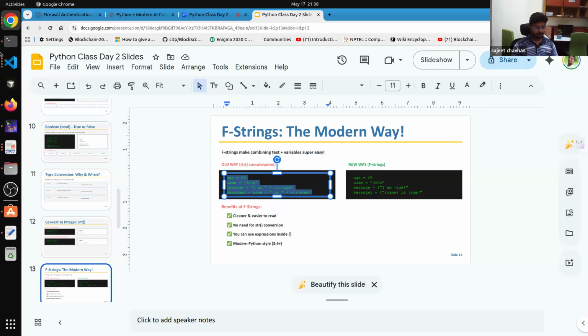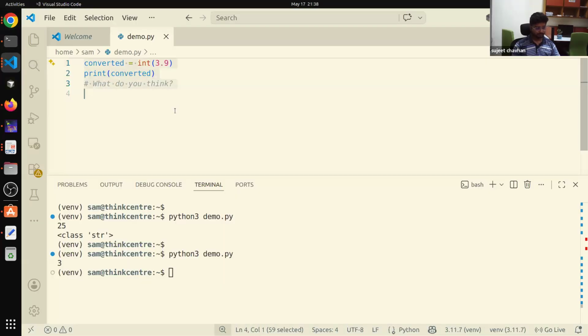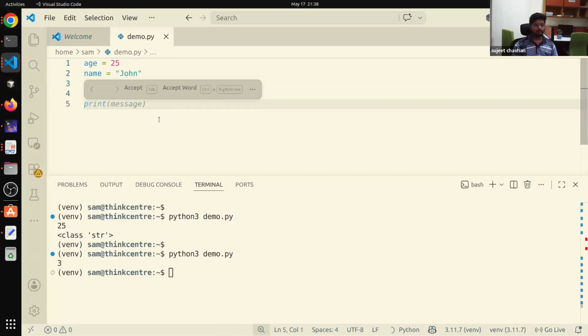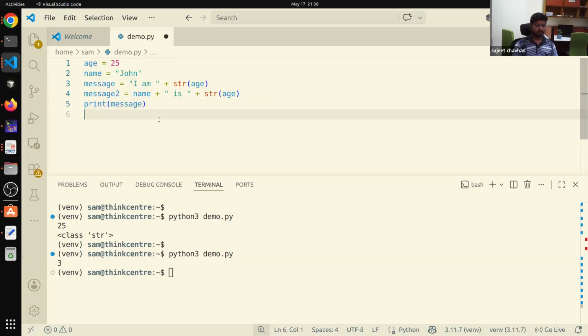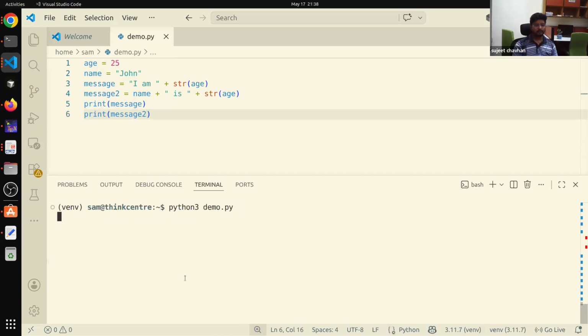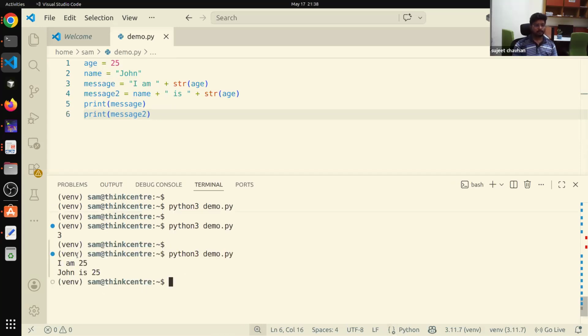Let's just copy this. And we will print message 1 and message 2. So I am str of age 25. Message 2 is name is str of age.